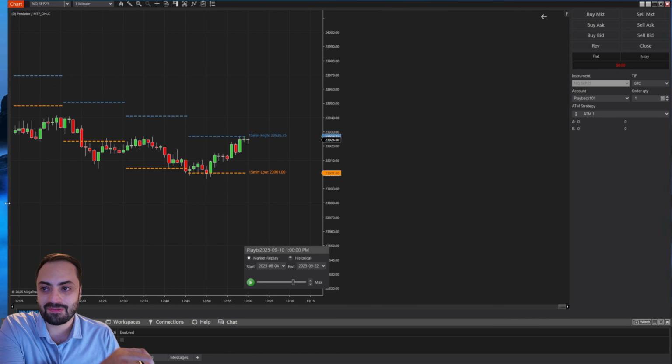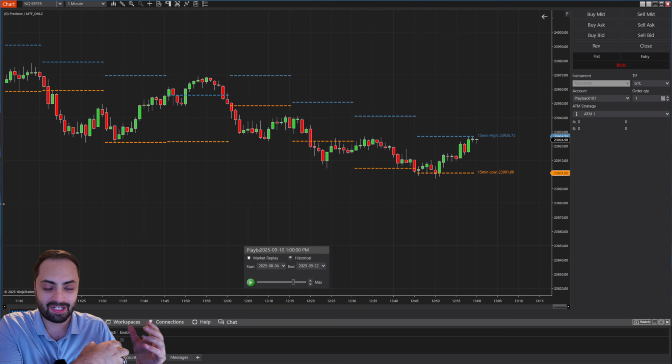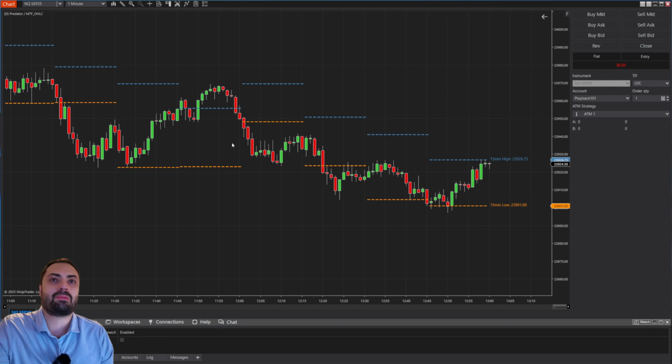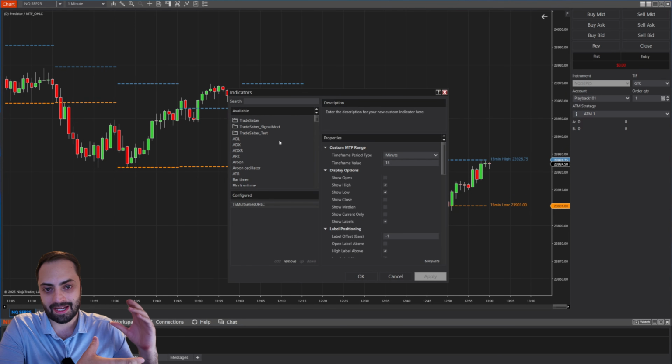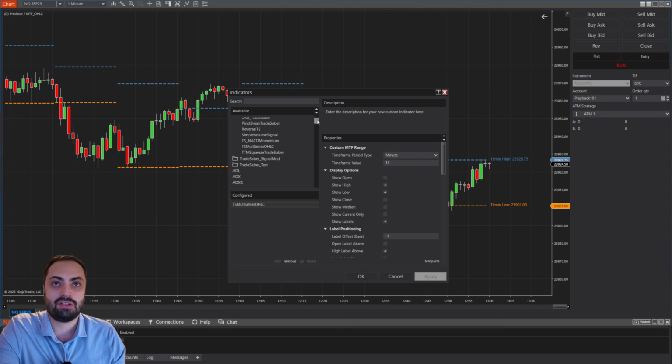Now let's go over different ways we can configure this indicator that we could not do in previous versions. So let's go into the indicator properties. And guys, just because I know I'm going to get asked where to find this indicator, once you import it, you're going to find it here in the TradeSaber folder. You're going to scroll down. It's going to be called the TS Multi-Series Open High Low Close. So you just click on it, set it in your configuration, and you'll be able to use it.